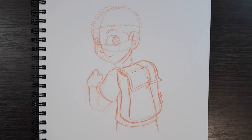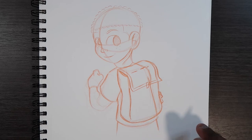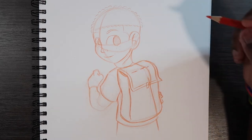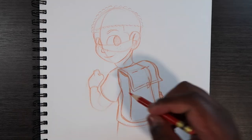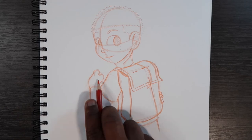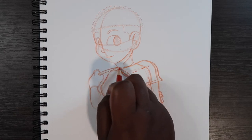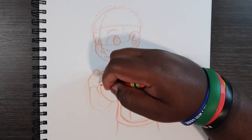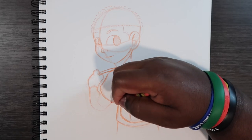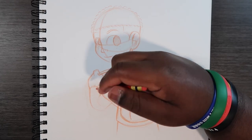Okay, now all we've got left to do is draw the strap. A lot of book bags have straps — you can have one strap or two straps. In my case this book bag looks like it needs two straps, but for this drawing we're only going to see one, which is going to be on this side. There is supposed to be one on the other side but obviously we aren't going to be able to see it. So I'm going to come off this corner of the book bag. Since he has his arm in a gesture like he's holding one of the straps, I'm going to connect the two. The strap will come from the bottom of the hand, about here, and then come back towards the bottom of the book bag. It's basically connecting the lines, but we can't make the line directly because we have the arm here.